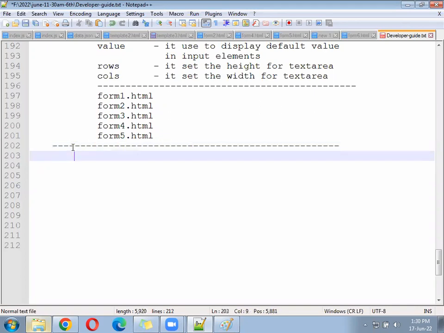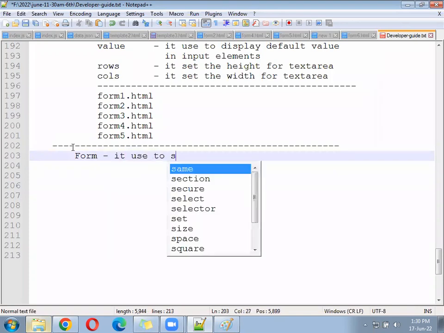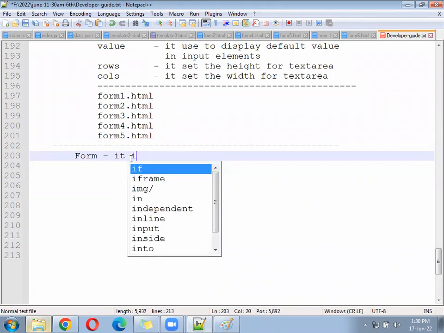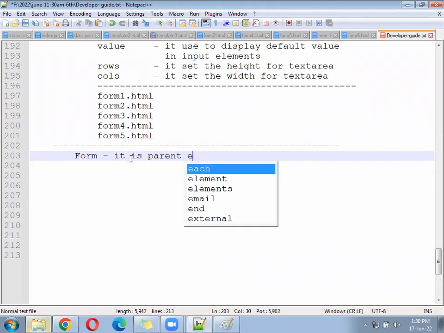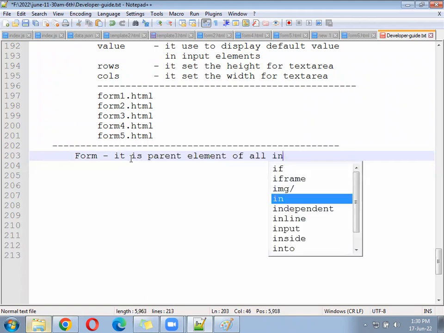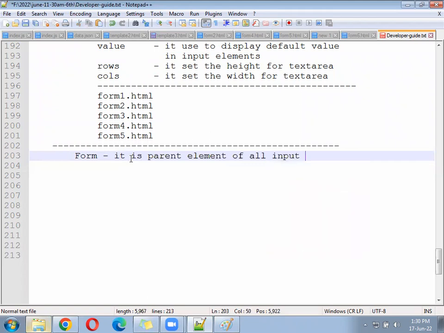Inside form related, what it will do: it is used to send, or you can say it is the parent element of all input elements.